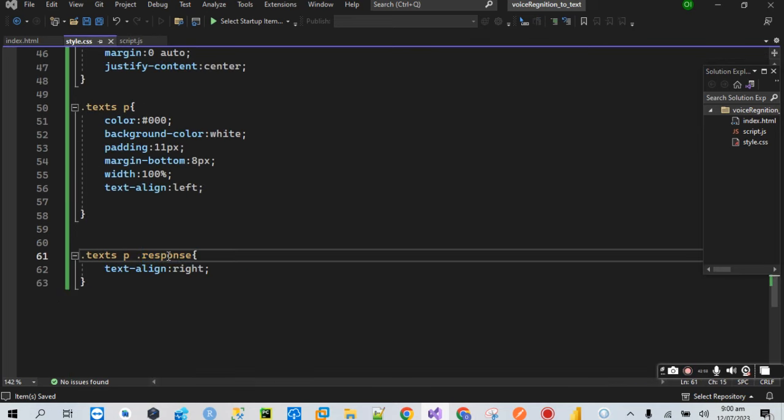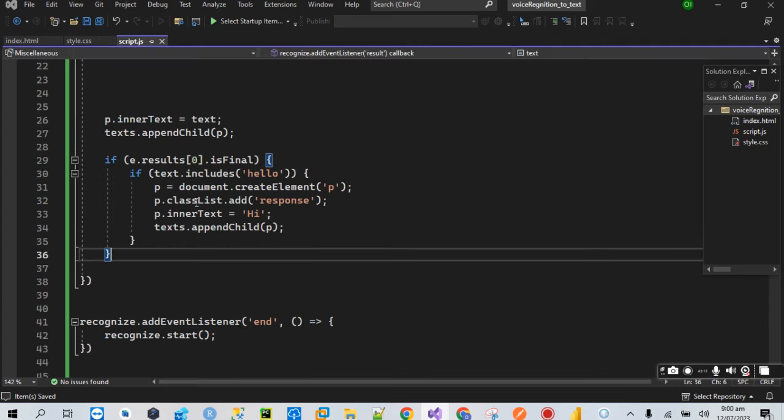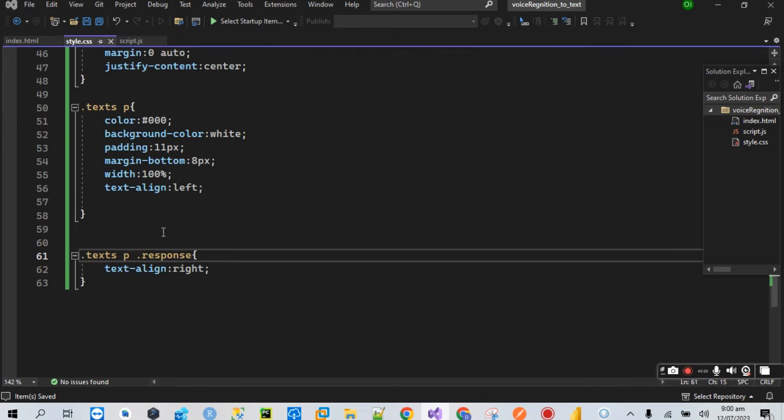Remember, in our p tag we set text-align to left, so this one is supposed to come from the left. Now, we are appending this p tag, this text, to the child called p, and we say float it to the right. Why are we not seeing this in that format? We are going to work on it right now.